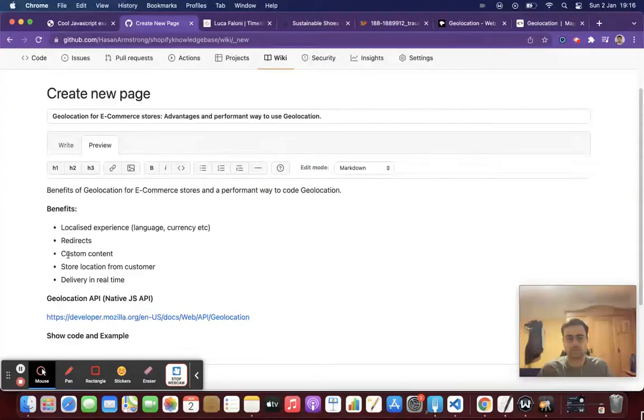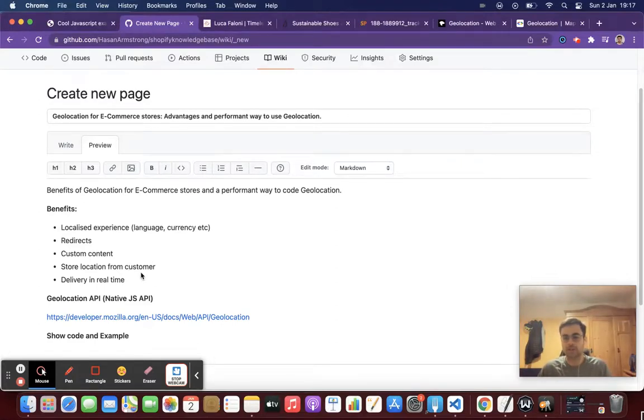You can also display custom content, so you can display certain content to certain users. Even if you just have one website, you can say, okay, if the user is in China, show this content. If not, show this content. Another thing you could do is show the distance of your store. Let's say you have a store and you sell to the general public from that store.